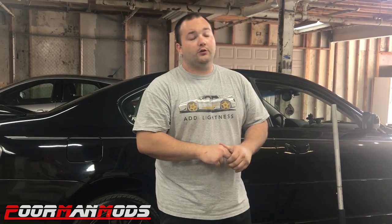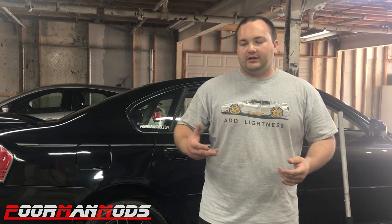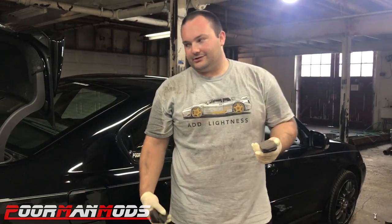Now we're going to do brake pads — Stop Tech brake pads. I actually talked to an engineer at Stop Tech when I ordered these. I told him what I was doing and he said performance pads like these are not going to improve stopping distance because your car can only stop as short as the ABS will let you. If these pads allow for any more bite, it'll probably just cause the ABS to engage sooner, which will still hinder stopping ability unless I put race tires on. We'll install them, drive for a week or two to break them in, then do another 60-to-zero.